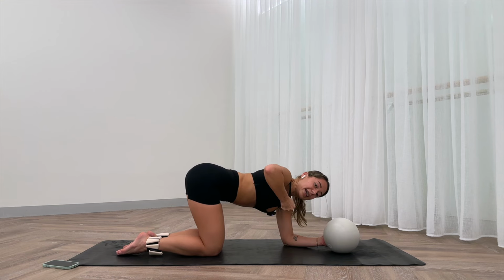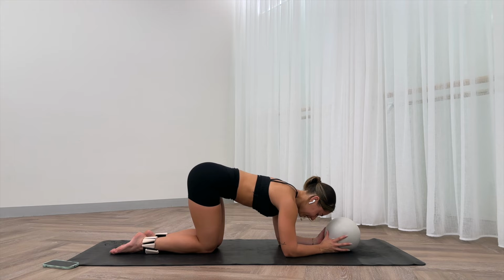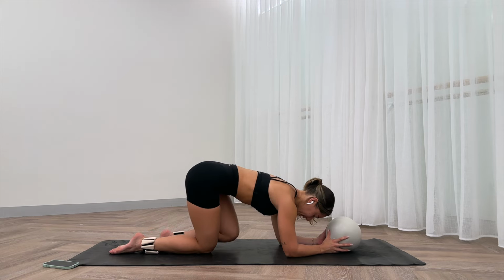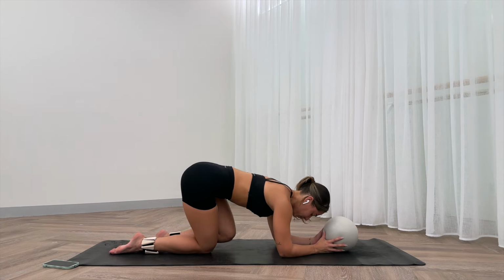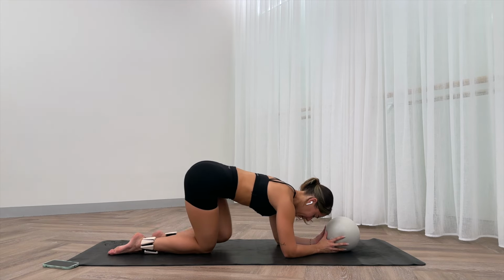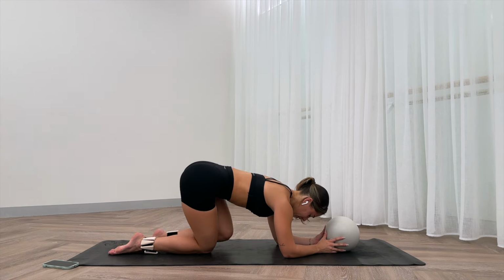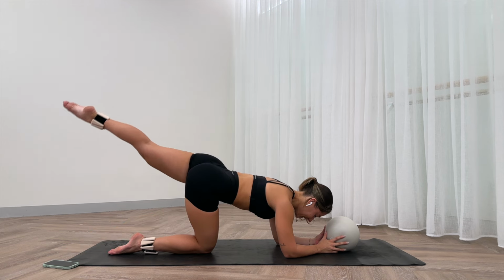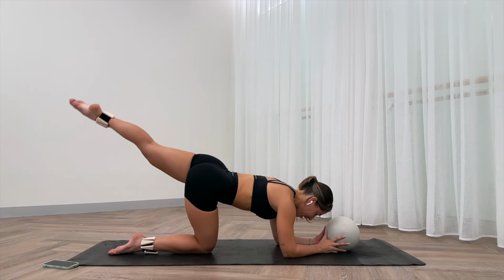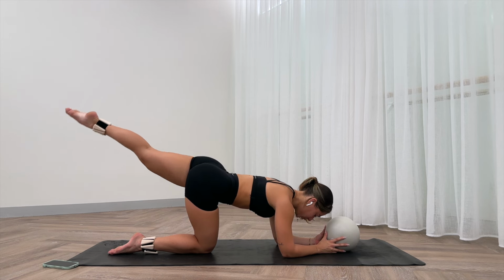Now we're going to use the same leg to match that arm we just used. So for me, that's left leg. Up, scoop it in. Now, similar to our warm up here, except now obviously we've got that ankle weight on. I want you to work a bit harder. I want you to focus on keeping those hips as stable as you can. You've got 2 more here. Once more here, can you hold this leg long? Take little pulses up, up, up, up. You've got 4 more like this.